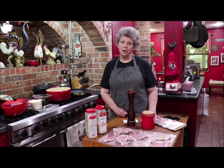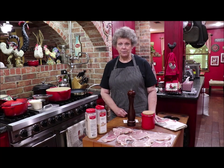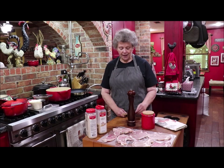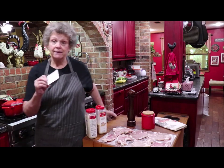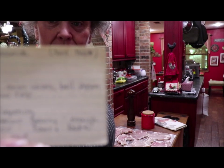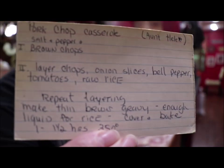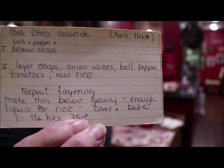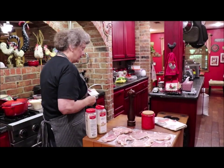I was named after one of my mom's younger sisters, Aunt Helen, and she had a lot of good recipes. This is one that I got from her — I probably wrote this back in the late 70s or early 80s. Generally when I write a recipe down I'll put who I got it from, and usually the year. I didn't put the year on this one, but anyhow it's got 'Aunt Helen' on there.